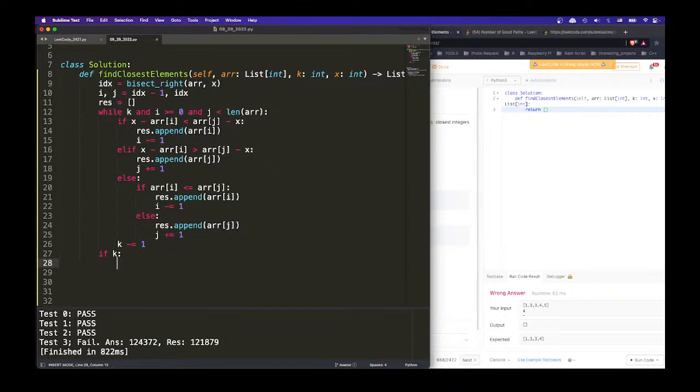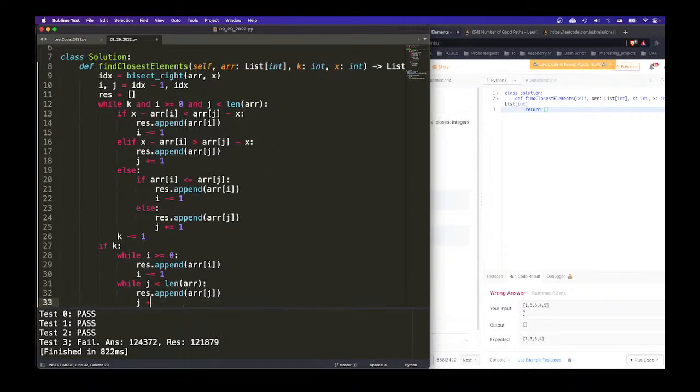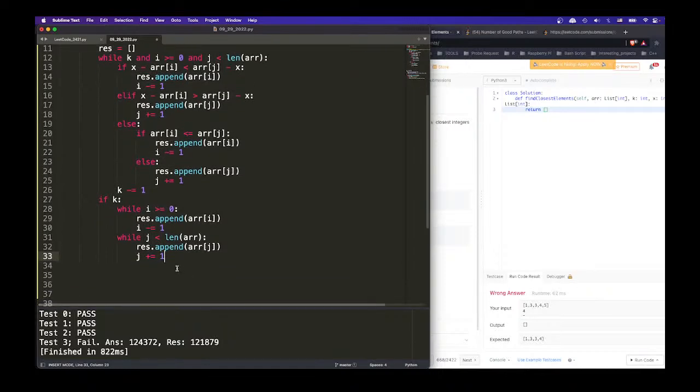Oh, I can just say while i is still larger or equal to 0, rest.append array i, i minus equal 1. Now while j is smaller than array length, rest.append array j and j plus equal 1, because only one of them will run. And then we return sorted res.